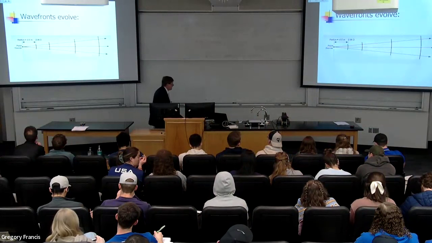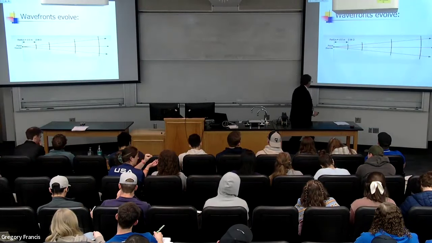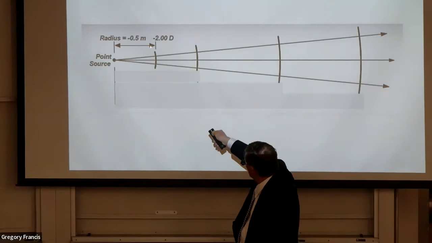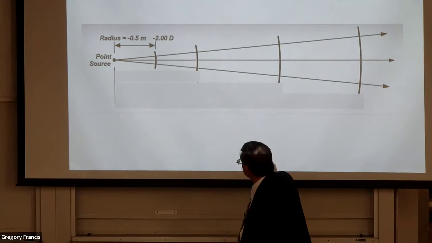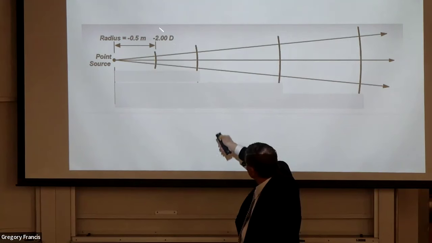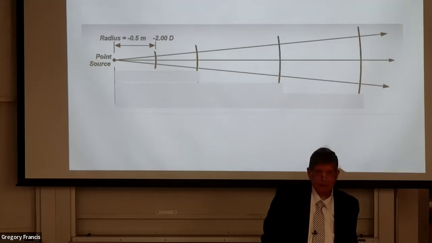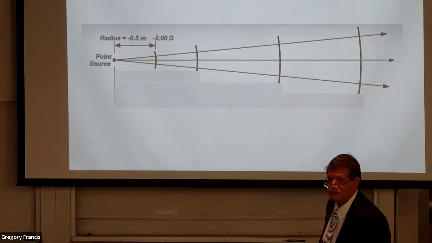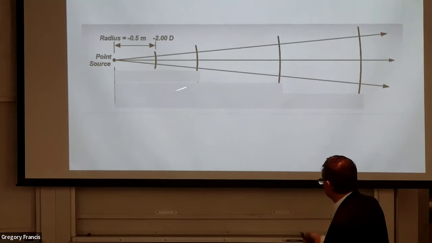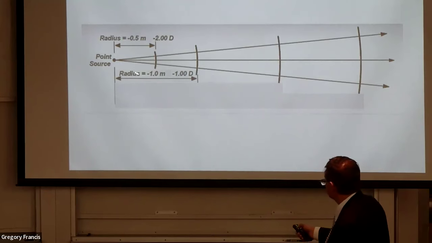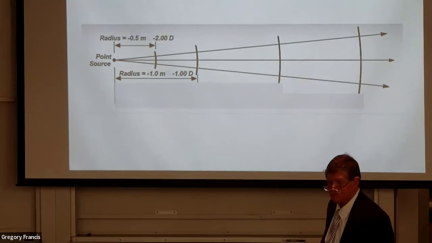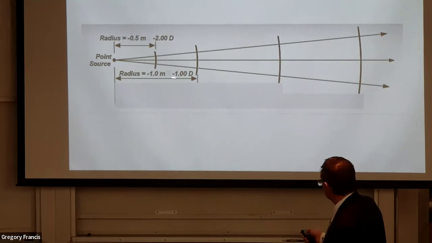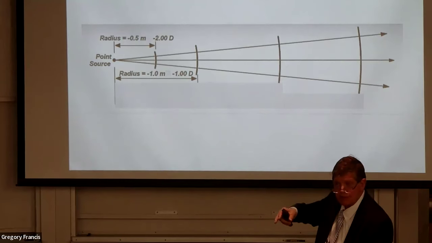Now, these wavefronts evolve. Okay? Right here, if I wait until this wave goes half a meter, well, the curvature is going to be 1 over that half. And you know 1 over half is 2, so that'd be 2 diopters. If I wait until it gets 1 meter away, well, I know that 1 over 1, I can do that in my head. Okay, that's going to be 1 diopter. And it's negative because it's spreading out, diverging.